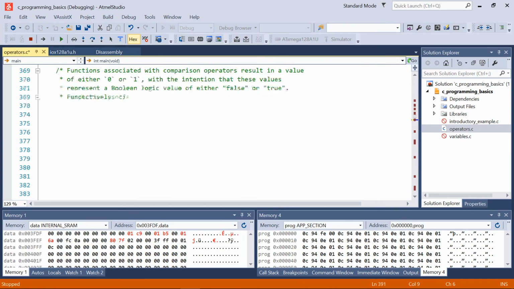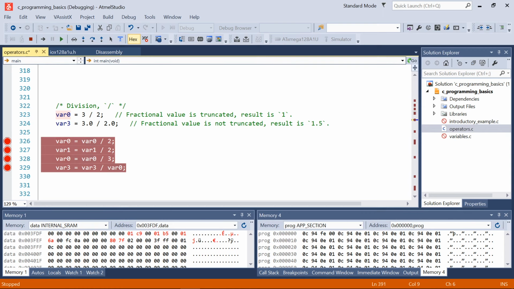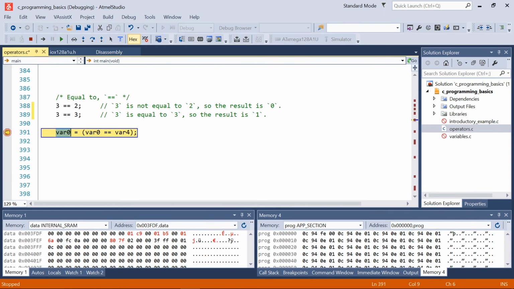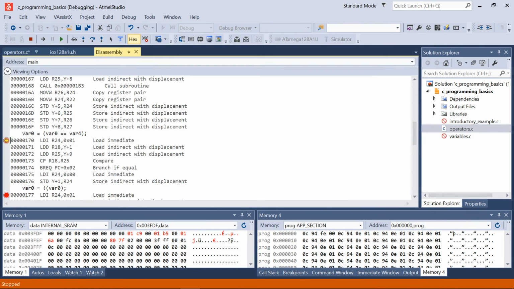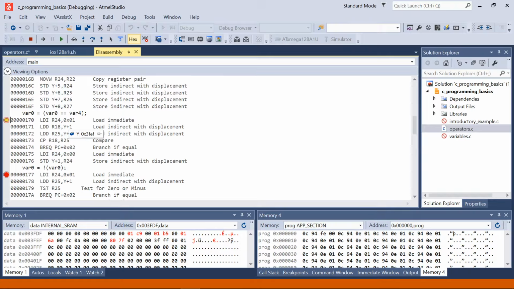Now, if we were to check above, actually, I don't really care for the purposes of this video. I just want to show us disassembly. Here, it will actually load from var0 into R18. It'll load from var4, you can believe me again, into R25. Then it will compare these two values. And if they're equal, it'll jump to this line of code.